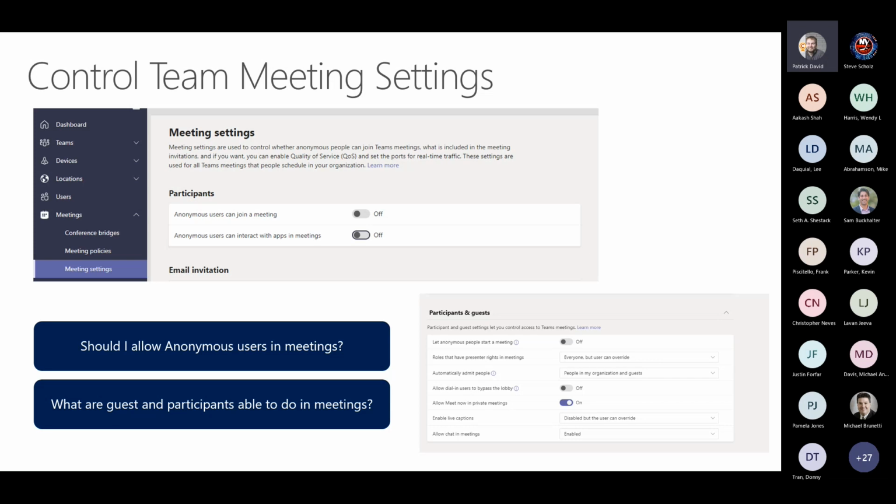If you can avoid it, some things that we've worked with organizations to do has been like classroom meetings for students have no guests allowed, right? So if you're having that session or that class for the day, you make sure that all the students coming into there are actually members of your organization, right? So you're not allowing anonymous guests in there. Maybe you're only allowing anonymous for parent-teacher conferences or open lecture sessions, and then you're taking on maybe a bit more risk, but that's a trade-off that we have.